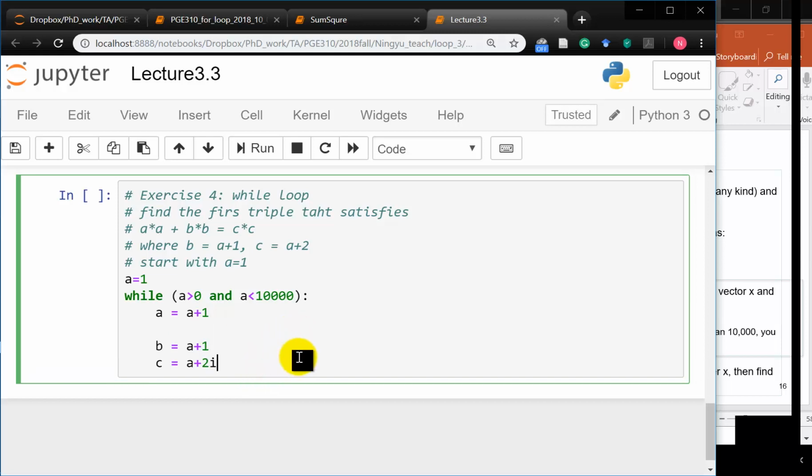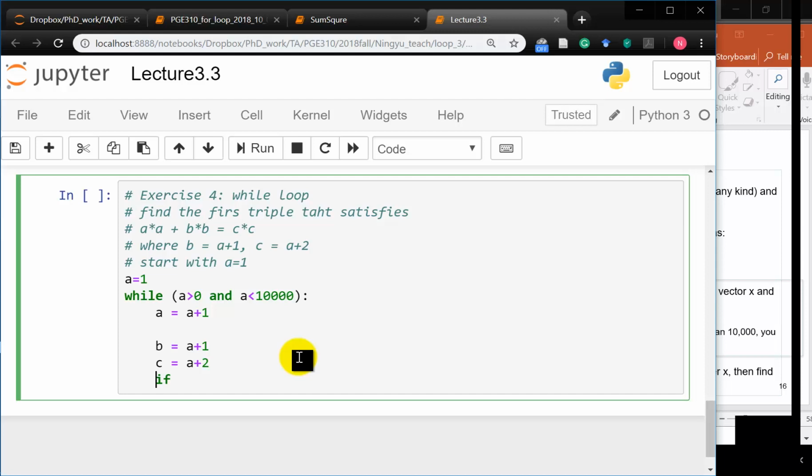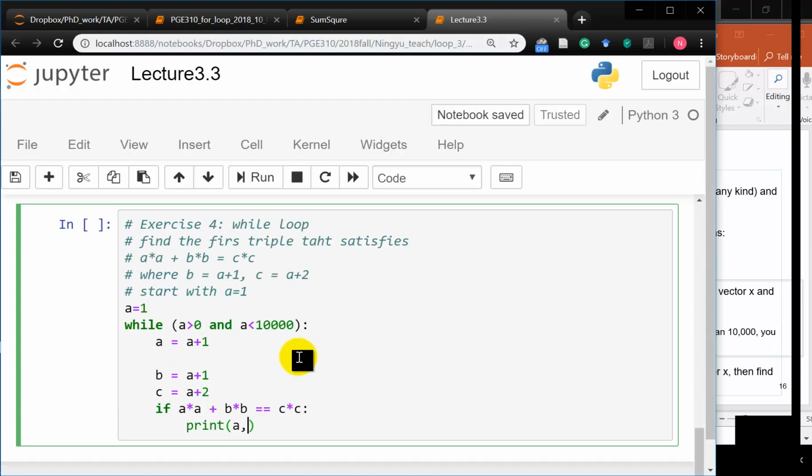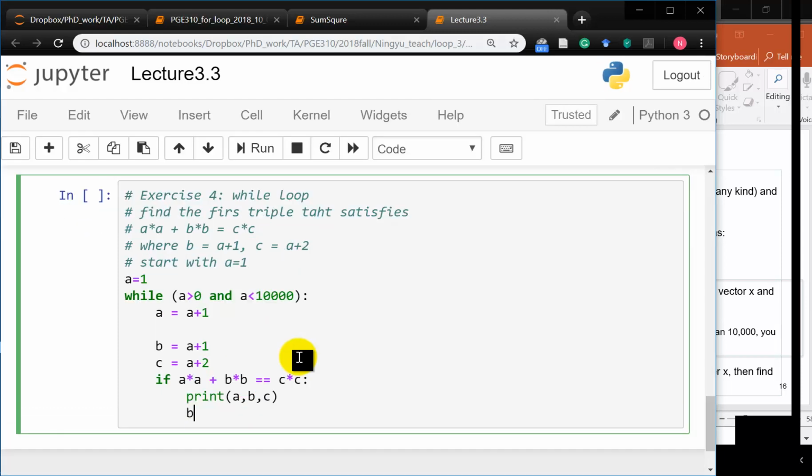So let's check: if a times a plus b times b equals c times c, print a, b, c, and break. Continue and break work for any kind of loop, which means they work for a for loop and for a while loop.